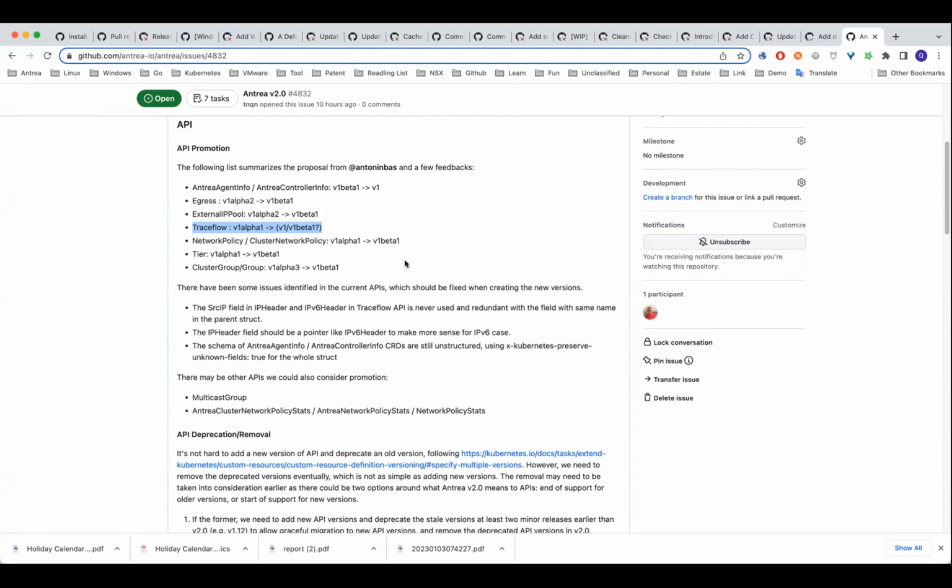Except for that, I don't have other concerns on the new version of Antrea agent info and Antrea controller info, because they are basically for view purpose only, and I don't see a big risk to have a V1 version for that.